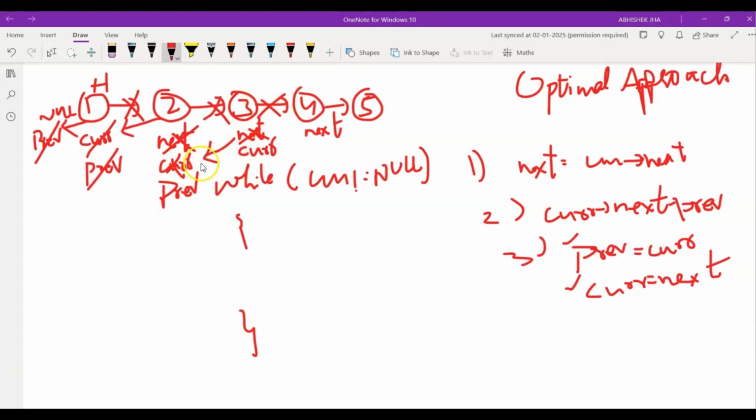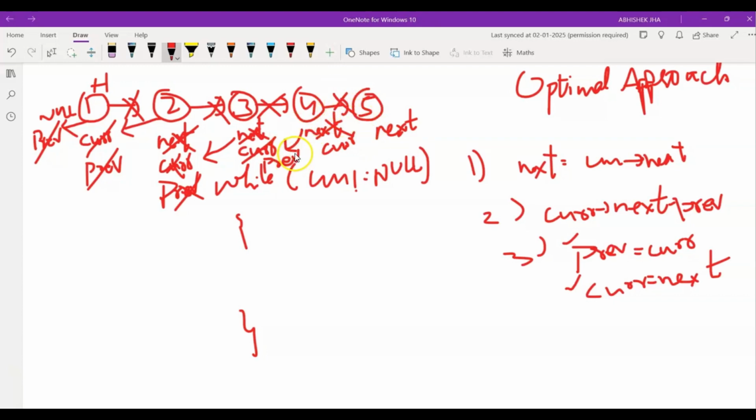And third step would be to move these 3 pointers one step ahead. So previous would be pointing here, current would be pointing here. Coming to the fourth iteration, we'll again calculate our next pointer, that is it will be pointing to current next. So next moves from 4 to 5. Second step would be to change the link, that is reverse the pointer. So 4's next would be pointing to 3.